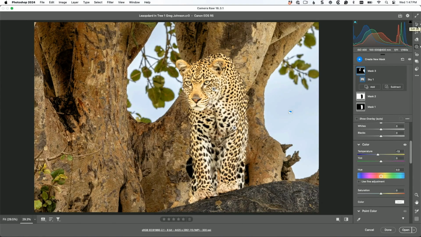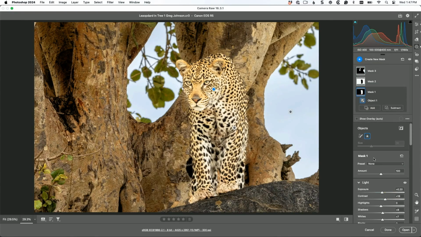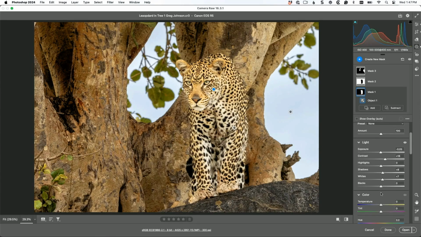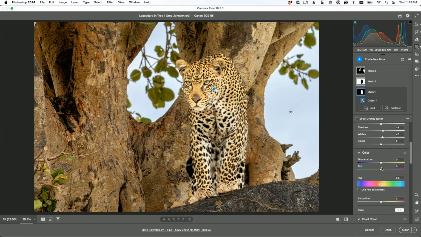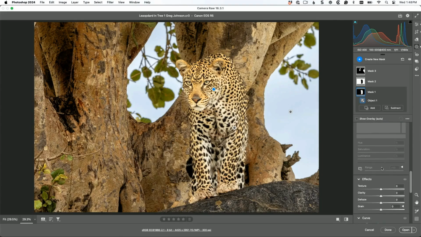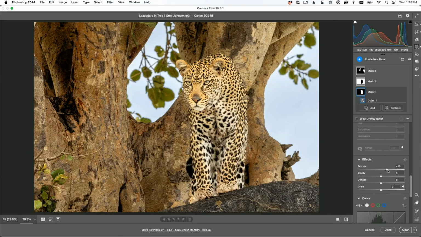Now I think the leopard's a little bright. Yeah, I'm gonna go back to the leopard. Was it this one? Yeah. And because we don't have to make it brighter to draw the eye, we could make it sharper. So we could go in here and do texture and clarity.